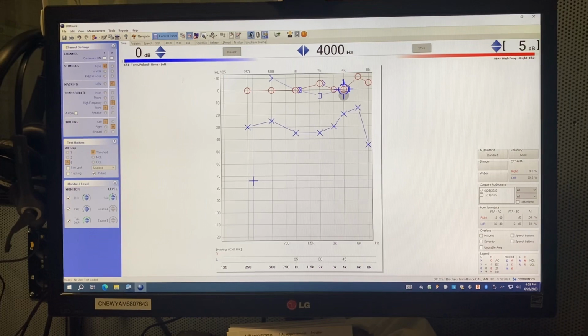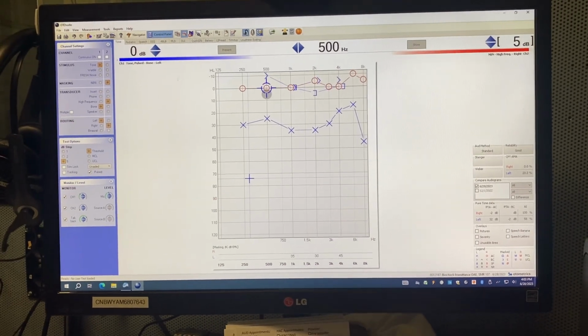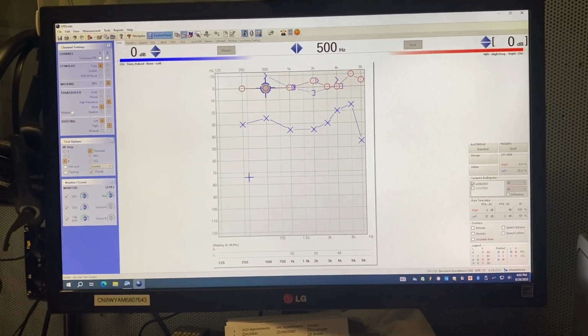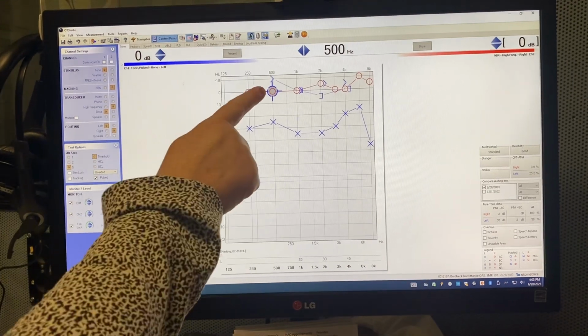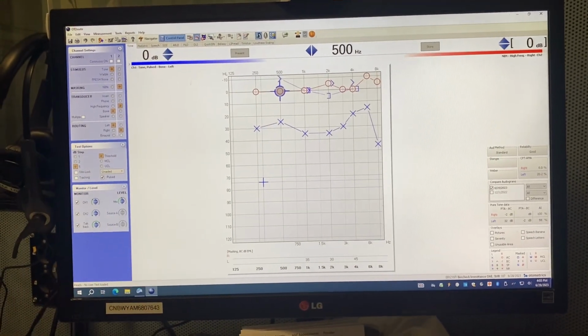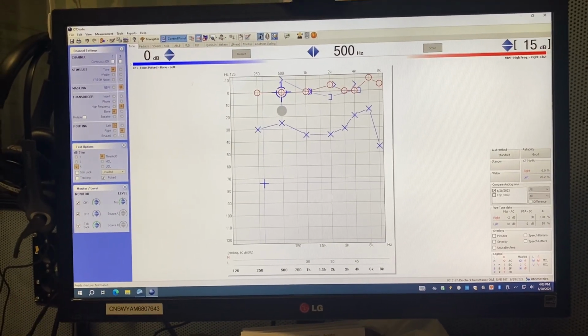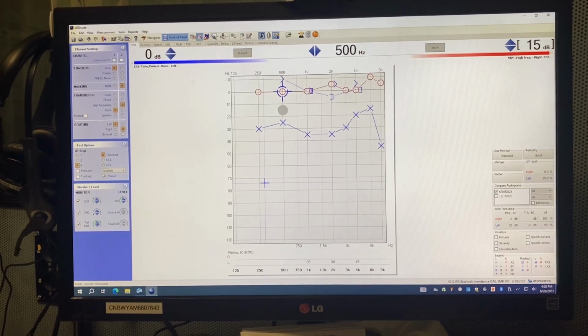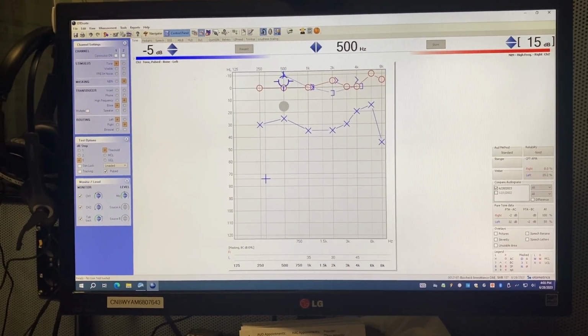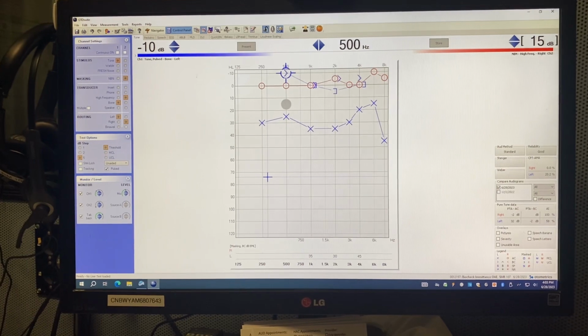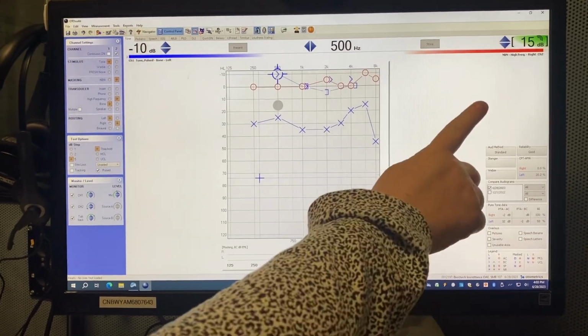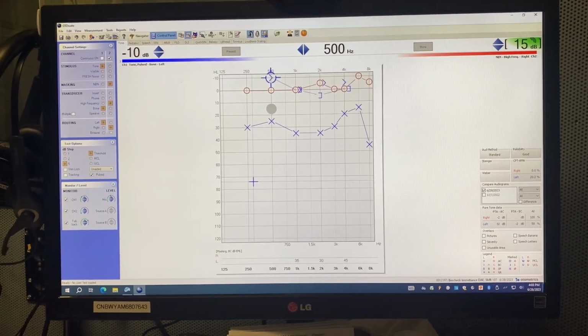Now we're going to take it down to 500. And we're going to add 15 decibels in that right ear to start. And we will go to the threshold and we are going to turn our masking on, make sure the masking's on.